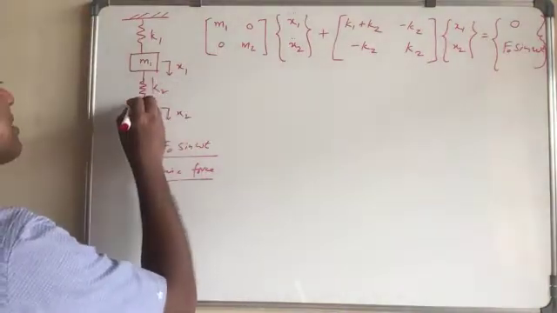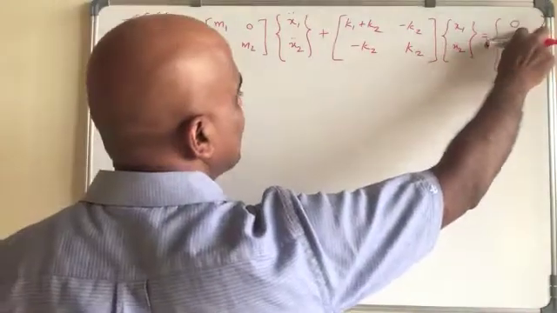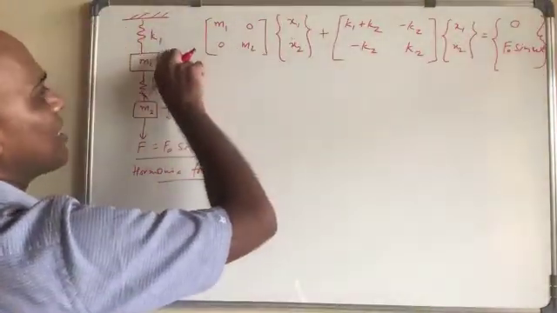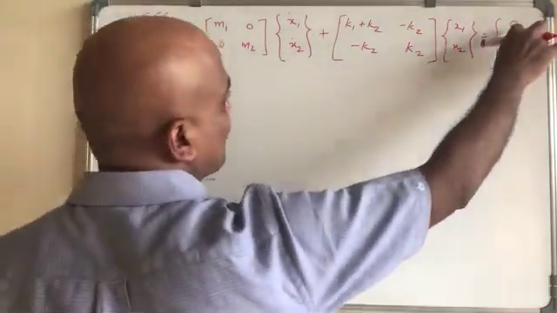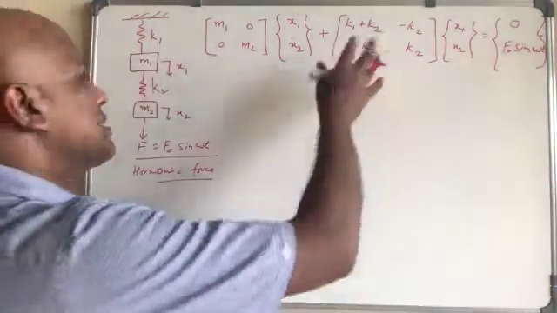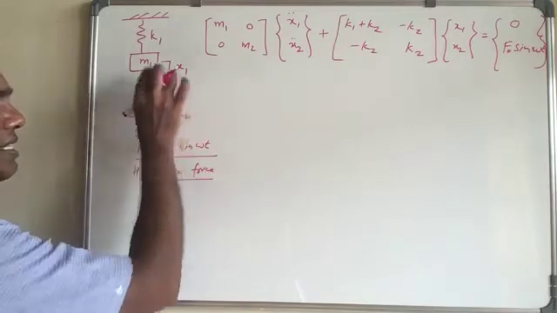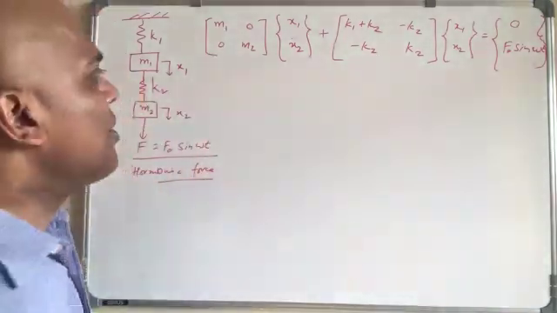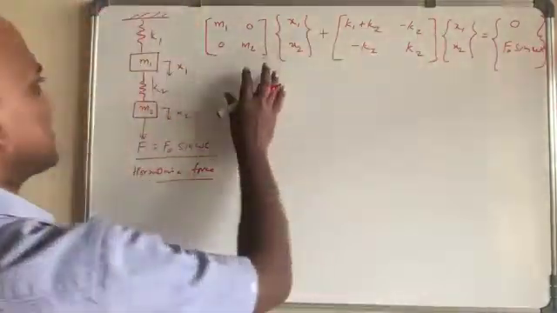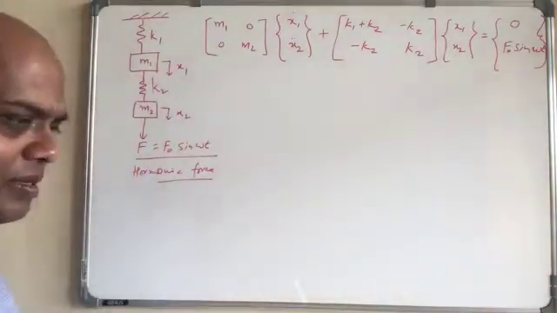If you had some force applied here also, then there will be another force term here. Let us say we have F1 cos omega t, you can also write F1 cos omega t there. Right? So you can also have that, but let's talk about just this one. You applied a force F at this one. Okay, now this equation corresponds to this particular system only.